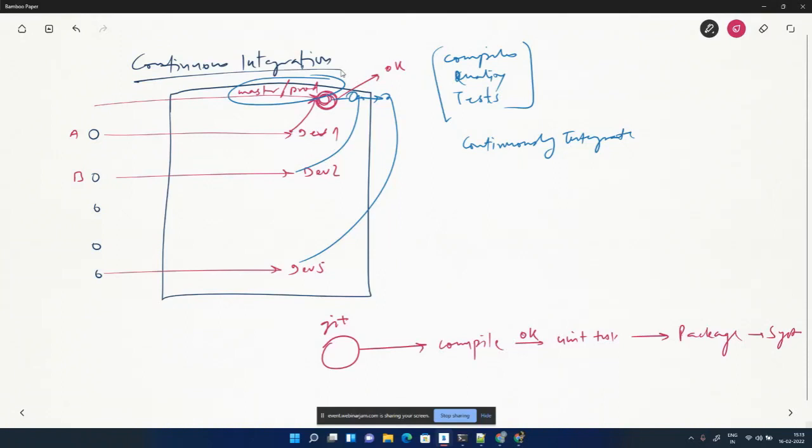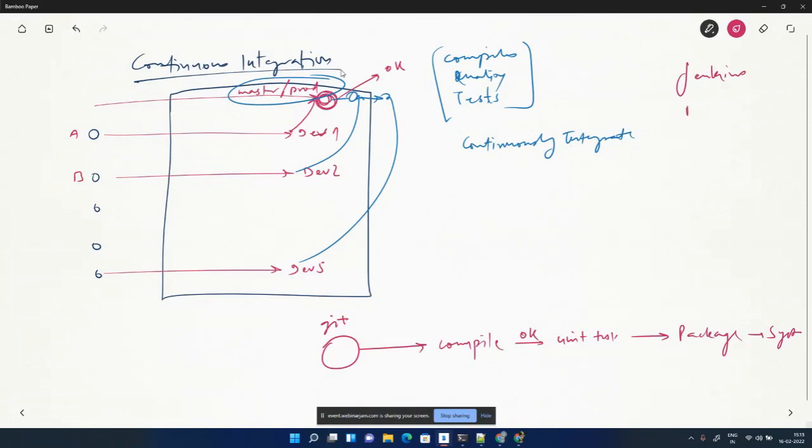So to achieve this sequence of steps, we use certain tools to achieve continuous integration in our software project. They are called CI tools. Examples: Jenkins, right?